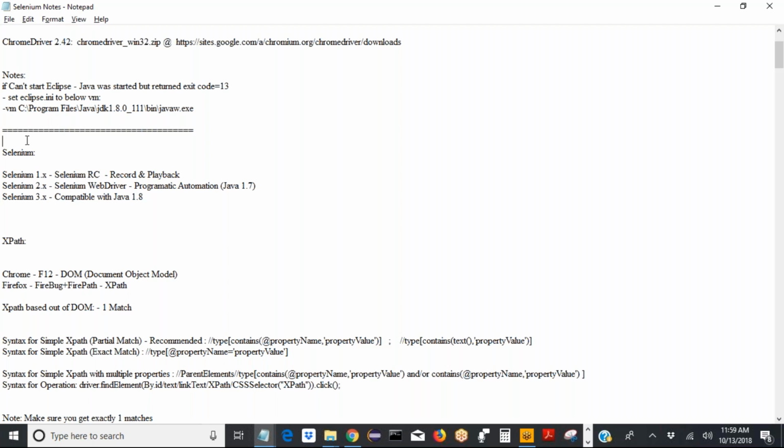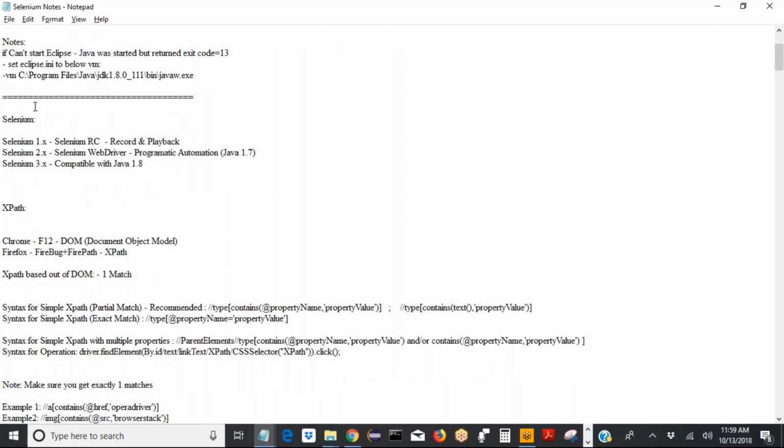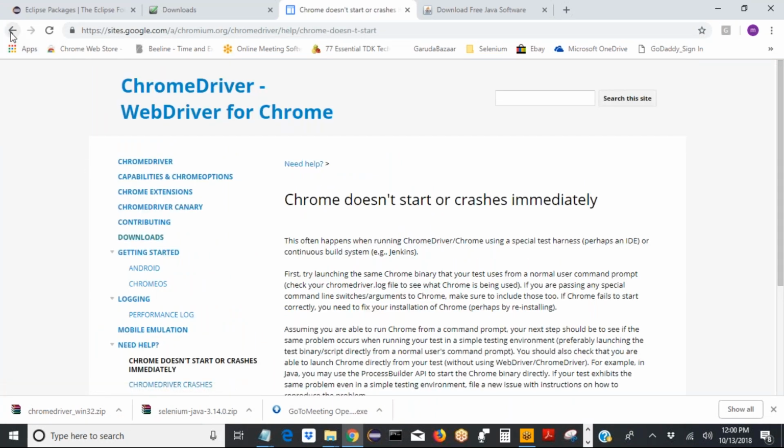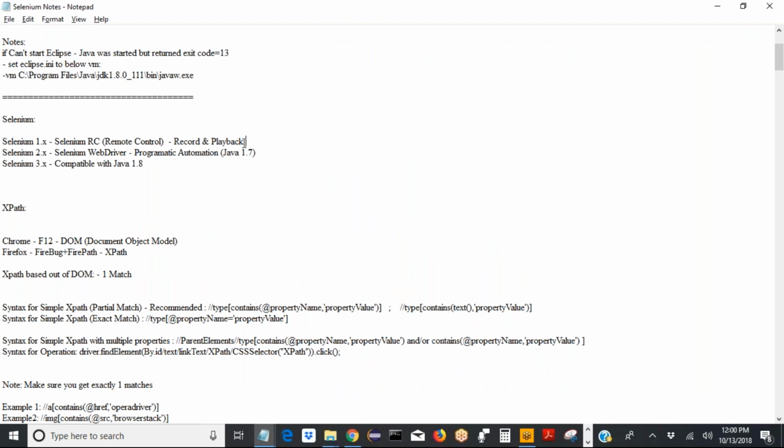Okay. Now a little bit of theory. Selenium. What is Selenium? Initially, there are versions. Okay, 1.x version was known as RC, remote control. Which we are not using right now. Just for the sake of knowledge, I am telling you. So this is purely record and playback. You actually record. There is no programming at all. I mean, there was a little bit of programming, but you basically record what you want. If you want to click, you click this and it will record it like this. So that was during 2005 or 2006. So don't worry about this. This is currently not being used.